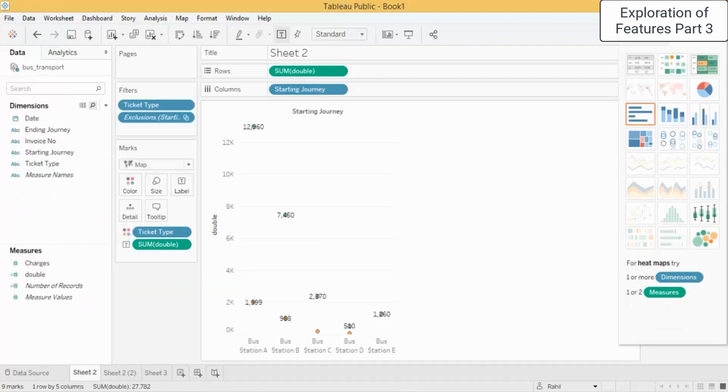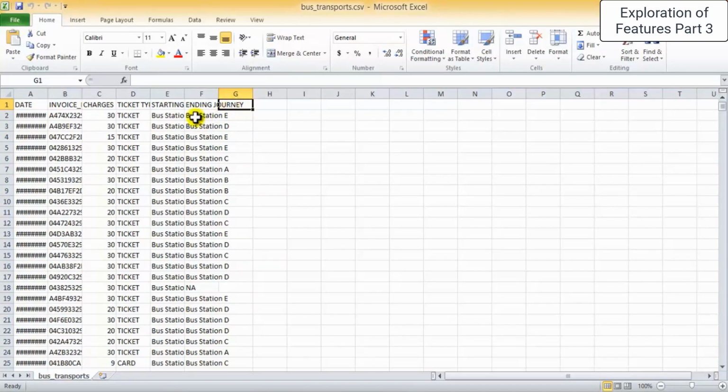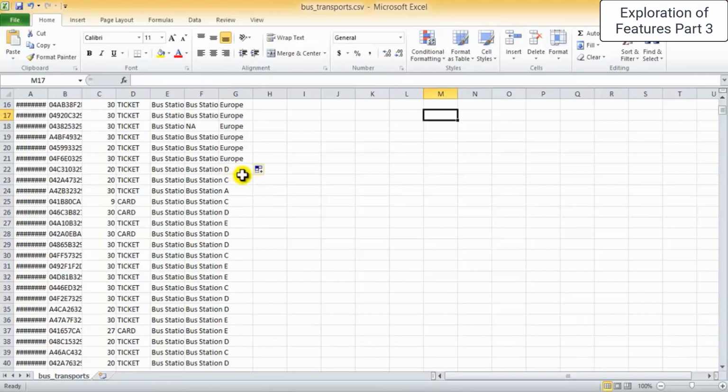Countries, all right. So we can go back to our data, which is an XLS file. Instead of the XLS file, we'll go to CSV. We'll add a country column. In this country, we'll add, let's say, Europe. We'll take a few countries with Europe.